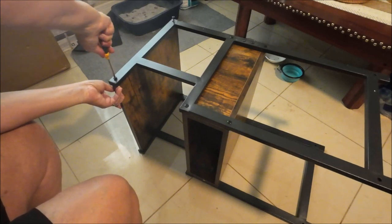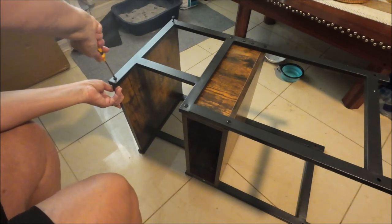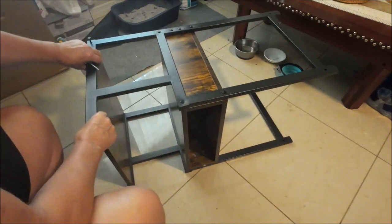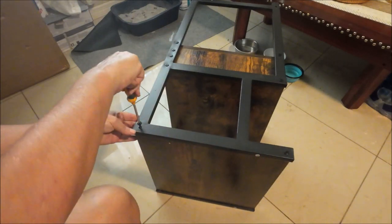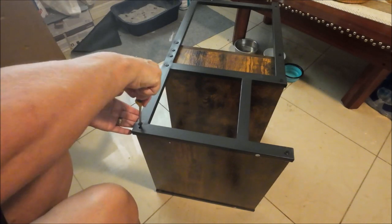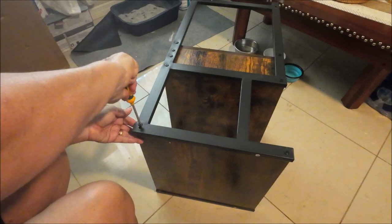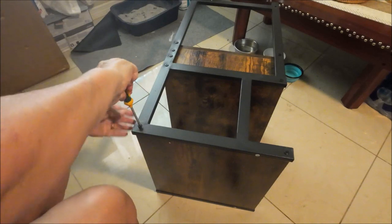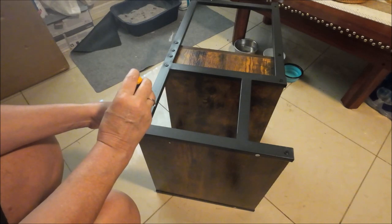No, these things are not easy. That's why I don't buy them too often. That big desk was easier to do than this thing. Okay. We're going to do this one. Well, they had this all screwed up. Nothing was labeled correctly. No, nothing. Somebody wasn't doing their job. Their quality control has a lot to be desired.